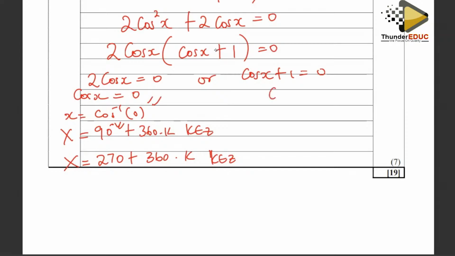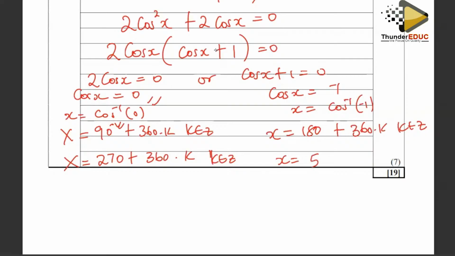Then with this one, we know that the cos of x is going to be -1. So x is going to be the shift cos of -1, which gives me 180, meaning that's going to be 180 plus 360 times k, k is an element of integers. The other solution that I would have obtained is way above 360, which is like 540, because if I say cos of 540, I'll end up with -1. But I don't need the 540 because it's way beyond the 360 point. So this can be left out and we focus on just those 3 solutions.